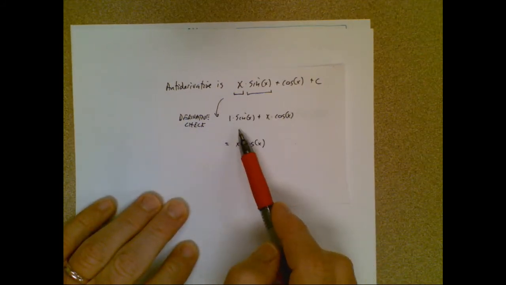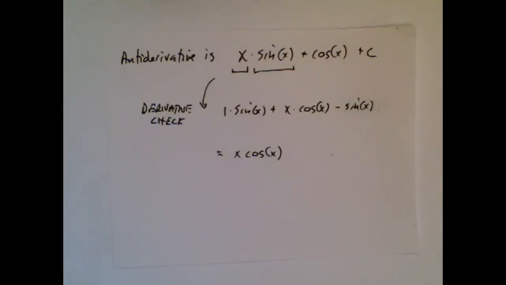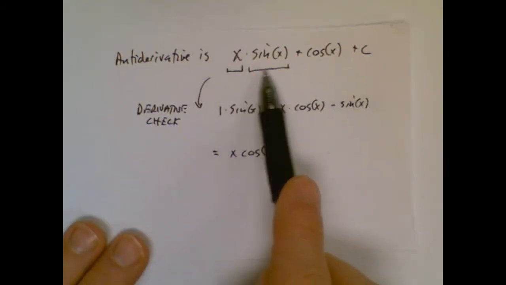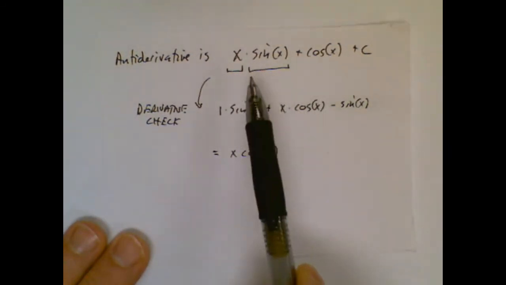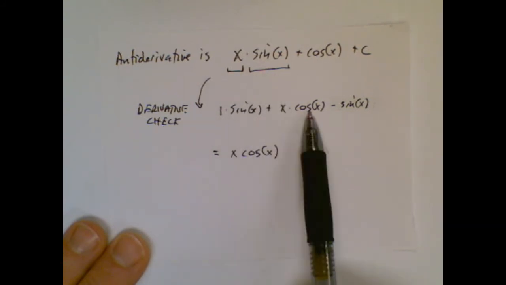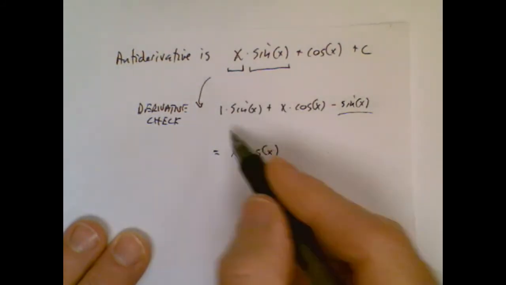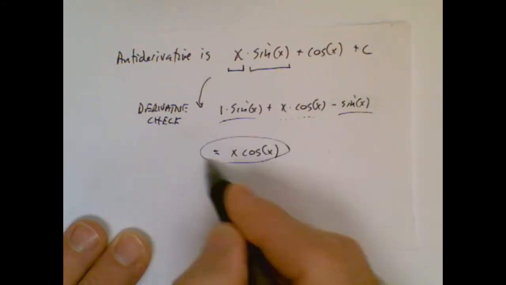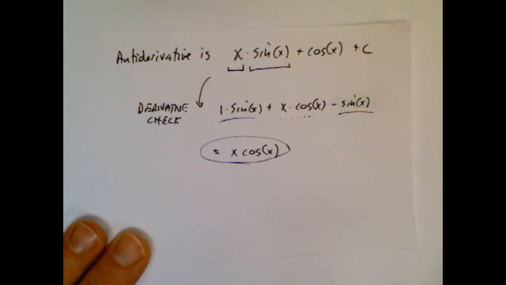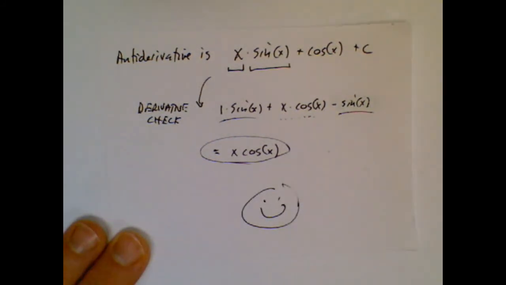Hold on one second here. I missed something. Okay, I have it back. So that was my answer to that problem. If I take its derivative, I should end up at the original problem. And by doing product rule and doing that derivative, these two terms add to 0. That leaves me just with that term, which, by the way, was the original problem. So that means I know I've done that problem correctly.